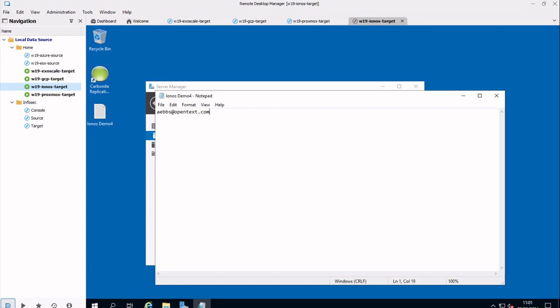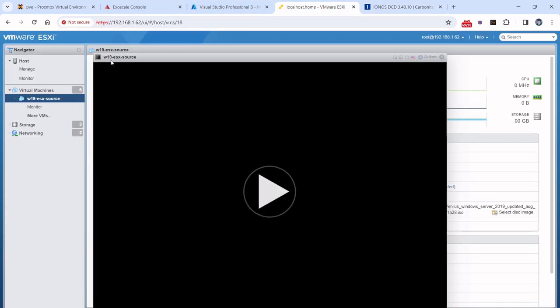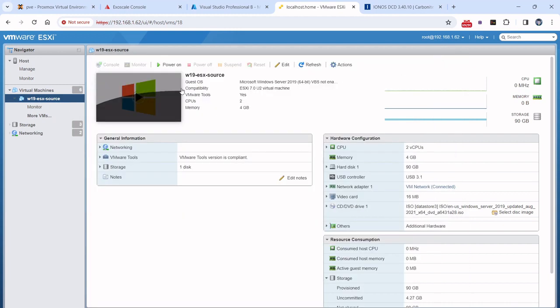And just as a slight thought afterwards, just to make sure I'm clear as to what was actually going on there, I might quickly show you the two environments again. So we have my ESX environment where my source machine was running. That's no longer online. I could start it back up again, but I'd have two machines with the same configuration on my network, which causes clashes and so on. So for the time being, I'm just going to leave that turned off.